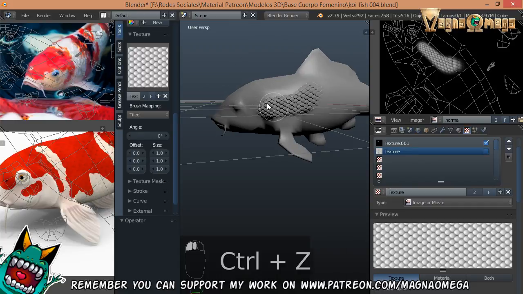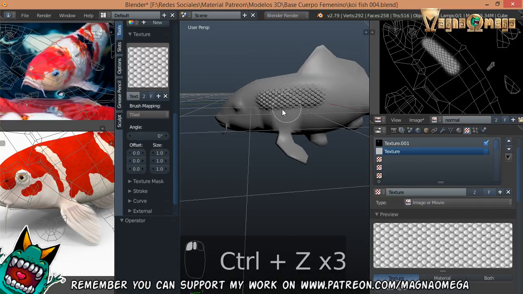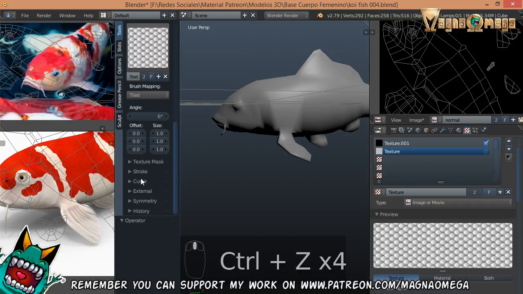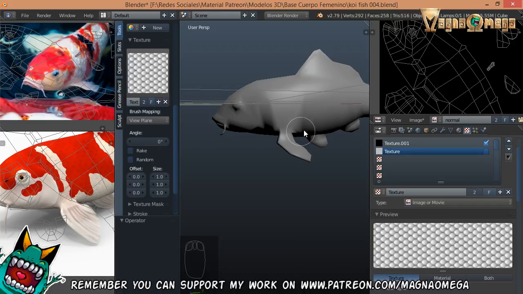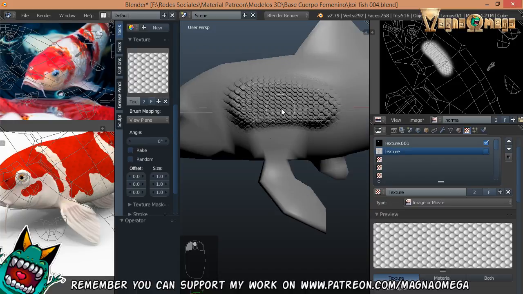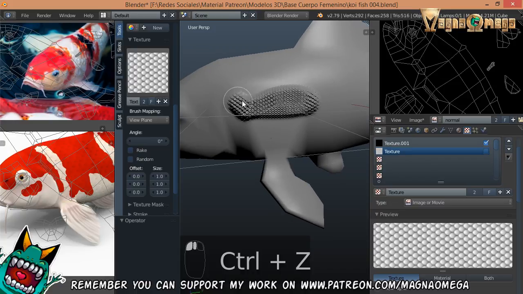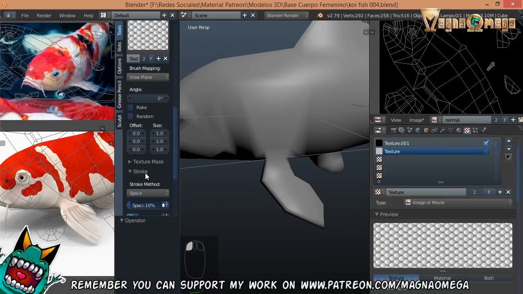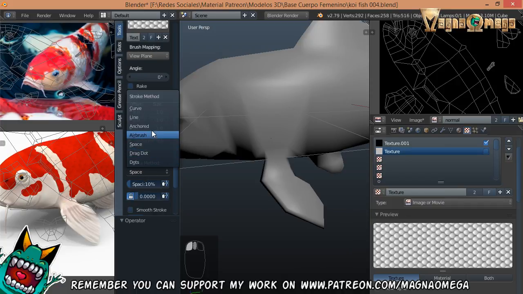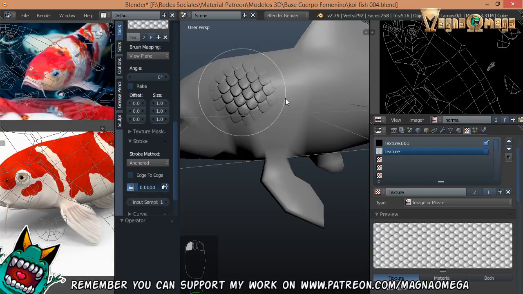It works, but not what I really want. And I will put view plane. Yeah, that looks very bad. Later I will put strokes and anchor it, and with anchor you can make this.